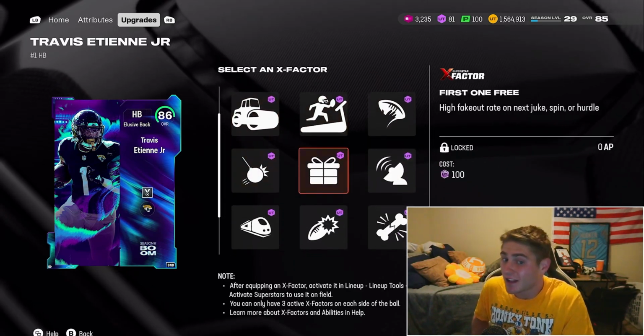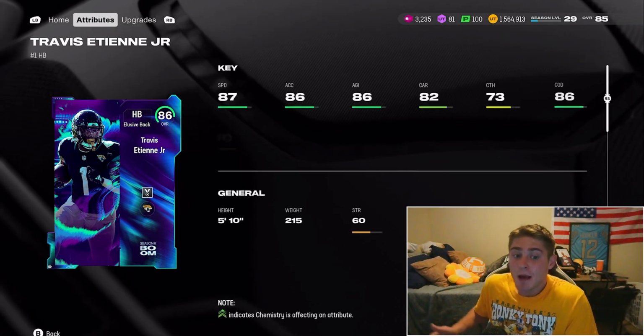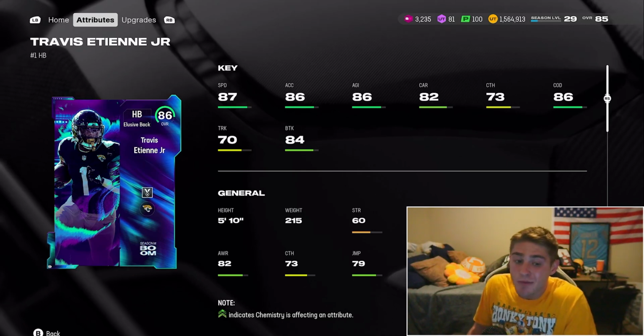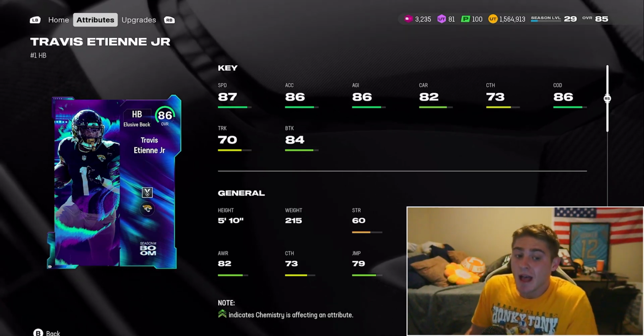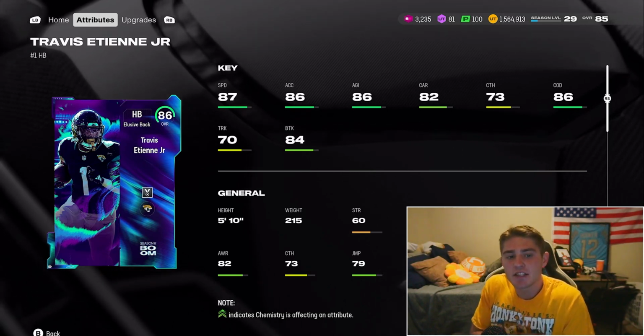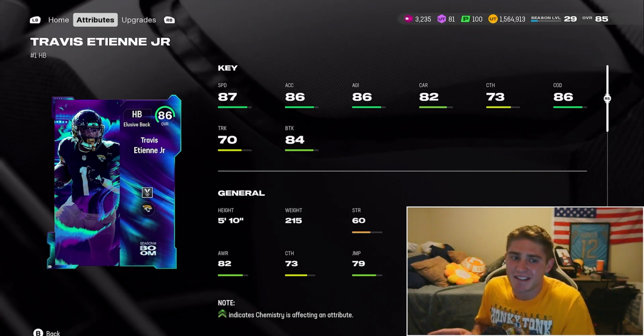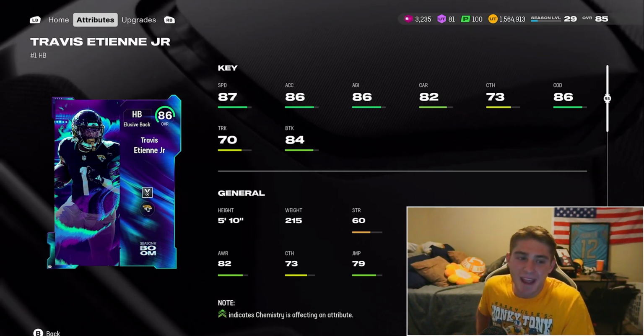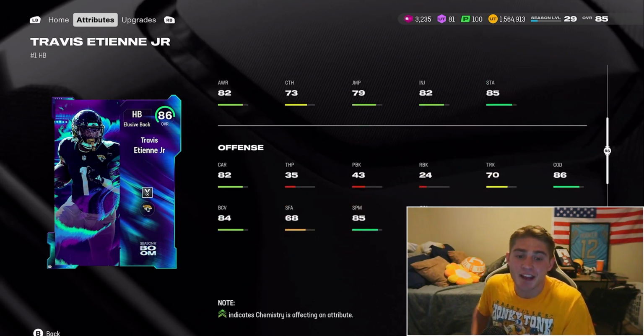Now, he doesn't get anything glowing, so he can't be higher up on the list, but his stats on this card are really good. Also, one of the heavier backs we've talked about, by no means heavy at 215 pounds, but he can still put his shoulder down and get some extra yards after the truck. 87 speed, 86 acceleration, 86 agility, 86 change of direction, 84 break tackle, but only 70 truck, so maybe he isn't going to get that extra yard on the trucking animation.